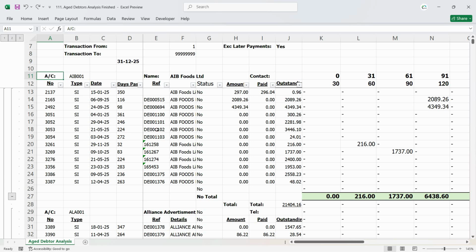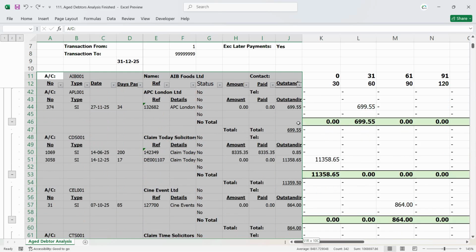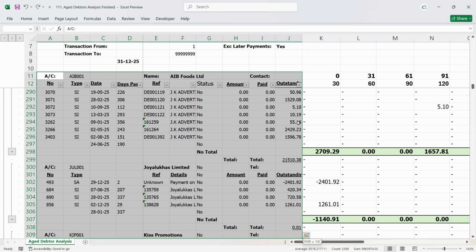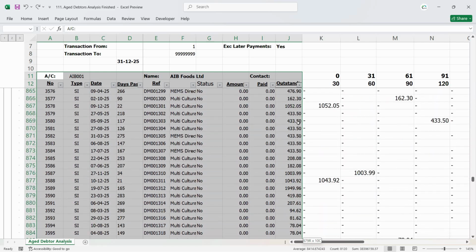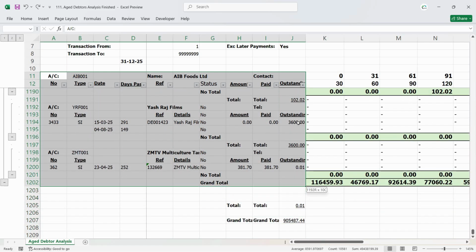So let's start from this first heading and select the data up till this point, right above the outstanding field, and just start selecting downwards. Control Shift Down. The way to make it faster is to leave the control key and keep holding shift and then press page down, page down, page down until we get to the bottom. Go a little up and this is where our data ends. Let's name this heading 1 underscore range.